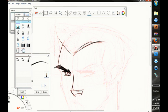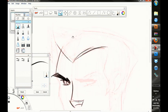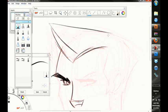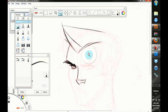So I'll just add a head there, add an arm there, add a leg there. I'll add a whole crowd of people there without even designing it, and you end up spending more time ruining your final piece if you don't lay it all out. So it's like the measure twice, cut once kind of theory that will save you a lot of time.